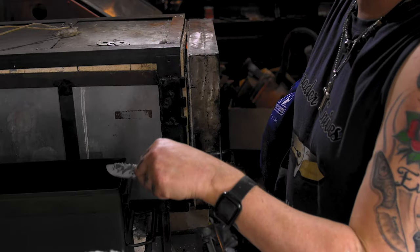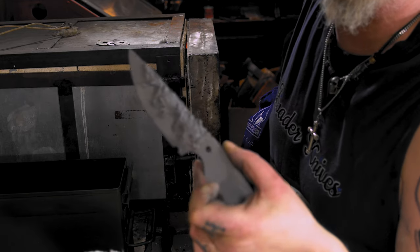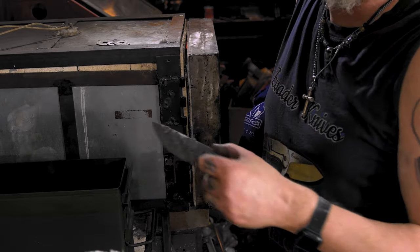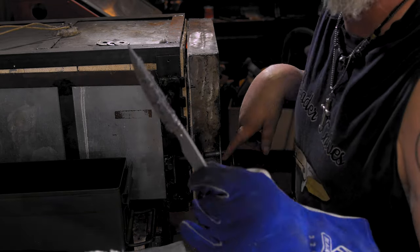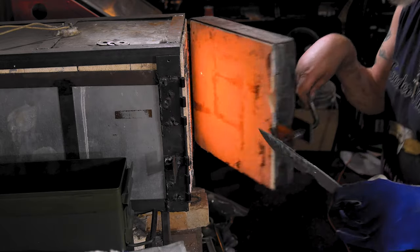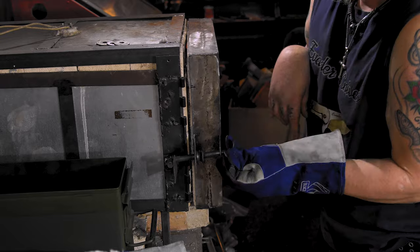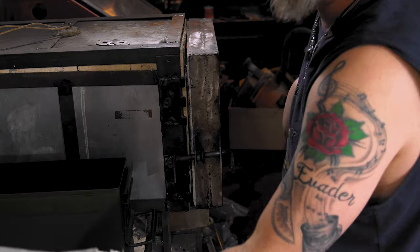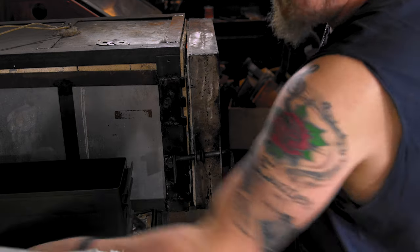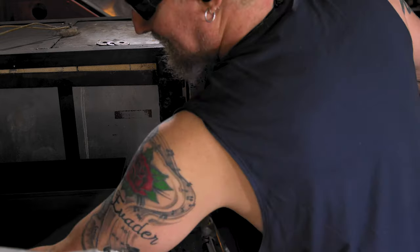Since I got the 5160 sitting on the deck already, I got this all painted up. Everything's good to go. So we're doing the W2 first, and let's get it in. This dropped down to 1420, so it'll take a while. I'm gonna turn my oil on right here. I got double burners. Get it up to 120.